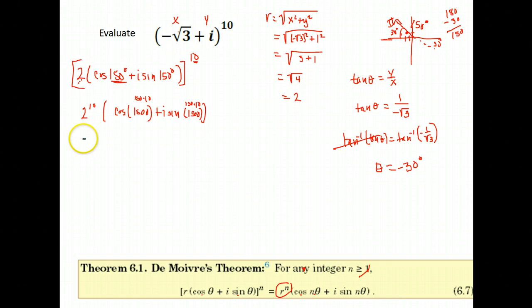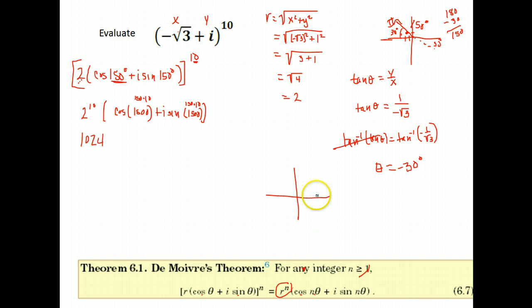All right, so 2 to the 10th is 1024. They didn't specify exact value or not exact value. Let's see, cosine 1500 is 0.5, okay, which means that this is probably one of our exact values. So let's locate the angle 1500 degrees just to be sure, because we can write exact values for this one.